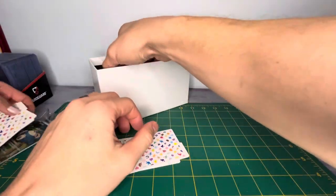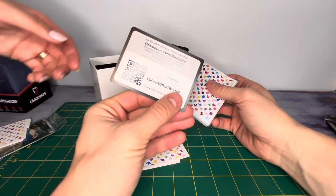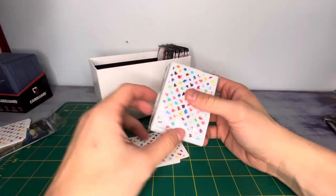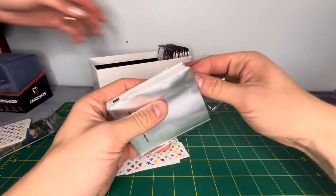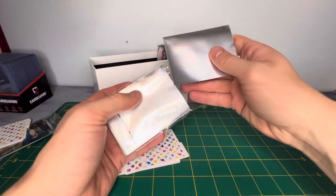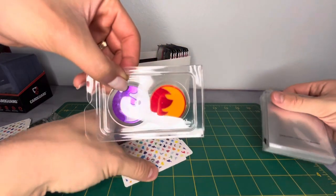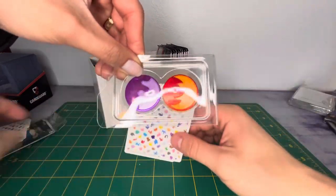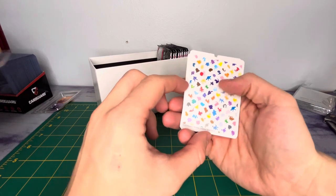And then I think it comes with, yeah, the sleeves. Jeez. And then a promo card. Or no, that's the QR code. They're rewards that no one ever uses. And then it comes with some sleeves. Look at the tokens. Oh, that's the set of cook tokens. Neat. Very nice. And they're shiny, too. Very pretty. Sweet. I like these. I really like that design.